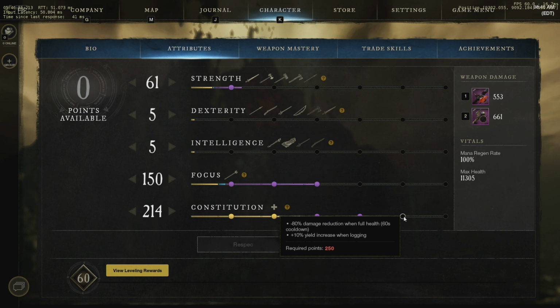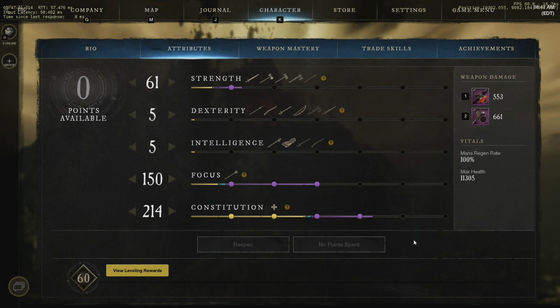We're losing about 1000 HP, but the 80% reduction, that's on a 60-second cooldown when most boss fights are only 3 minutes long. That's going to be about 3 random hits that you get 80% reduced damage from. If we could control when we got this buff, then it'd be super beneficial, but unfortunately it's completely random.